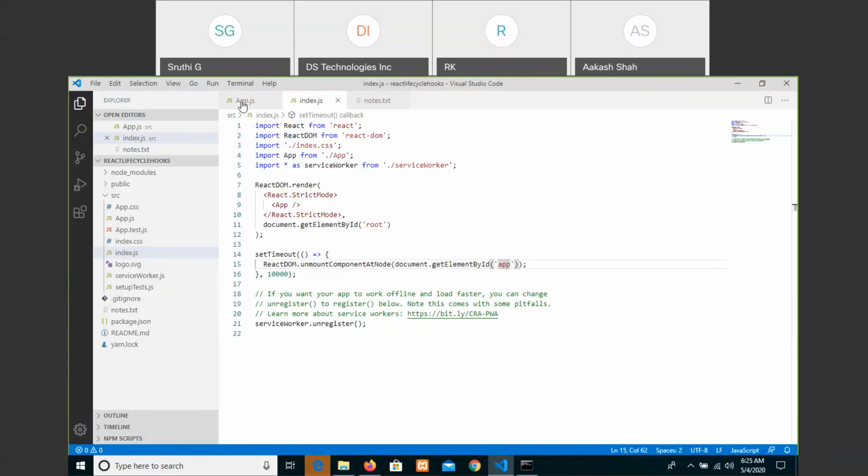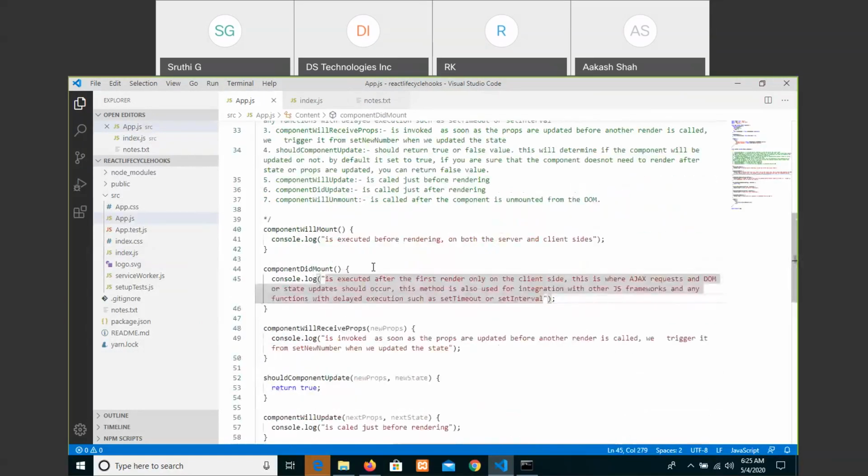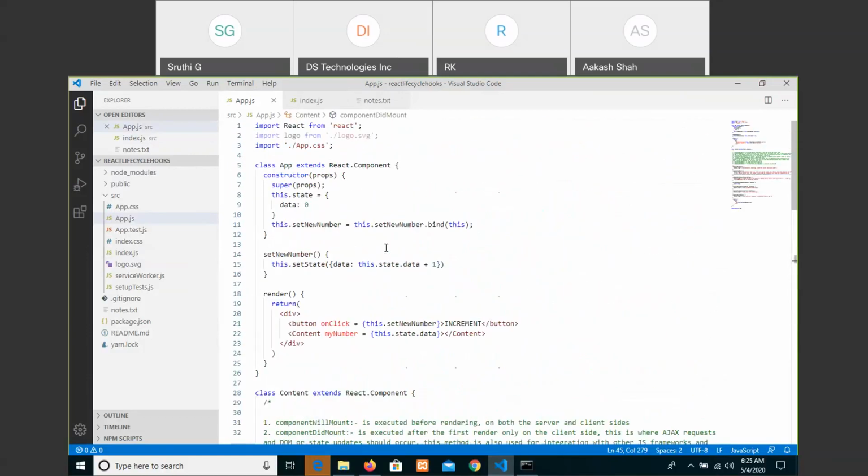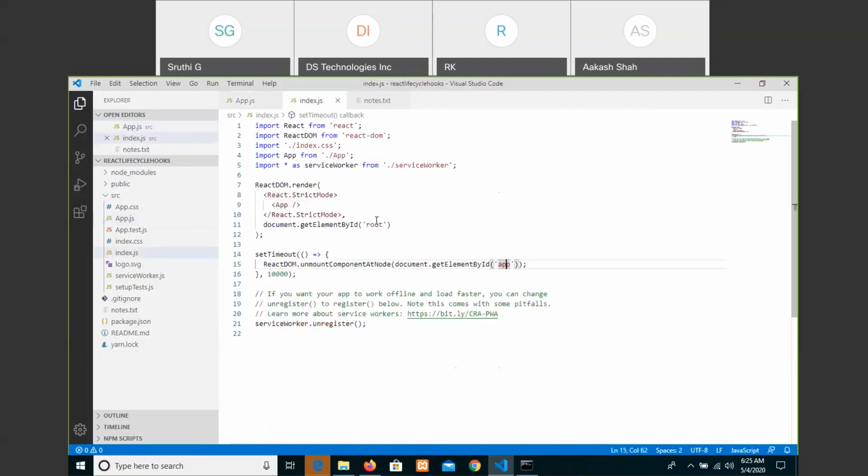Let us enter into the app, it's having set new number. Okay, or else let us do like this.